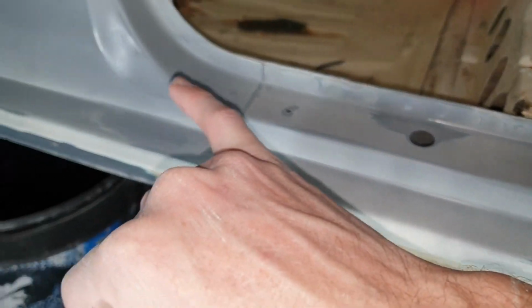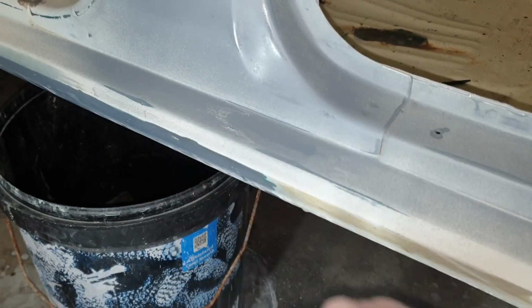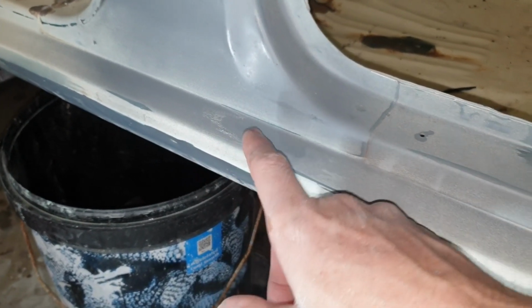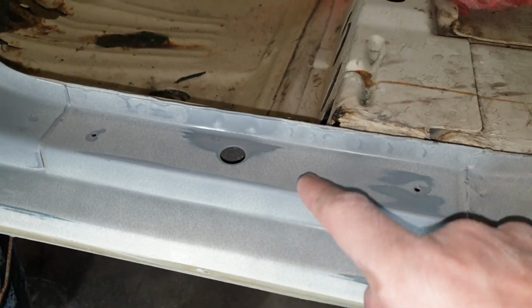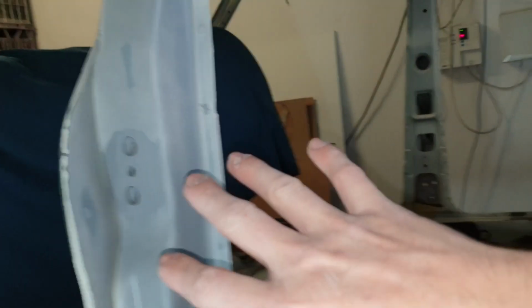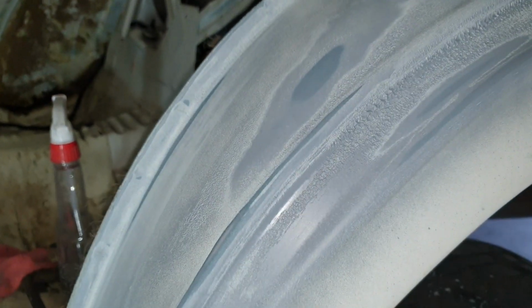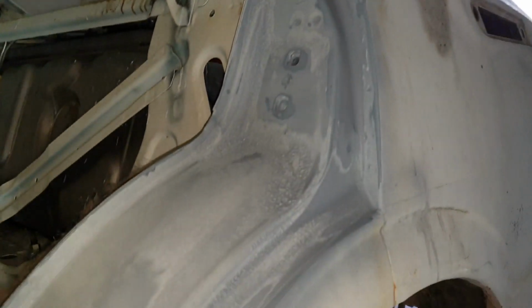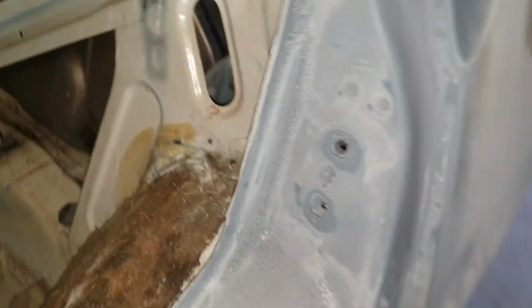Down here, it hasn't reacted at all. A little bit there, I wonder what it is. It must have had a layer of something put over it at some stage, which just is not agreeing with this paint, because that's absolutely fine. All this is absolutely fine, and that's the same process that I've used on this wheel arch, but for some reason, this area has just peeled right up on me. So let's get that sorted before I go any further and waste any more time.